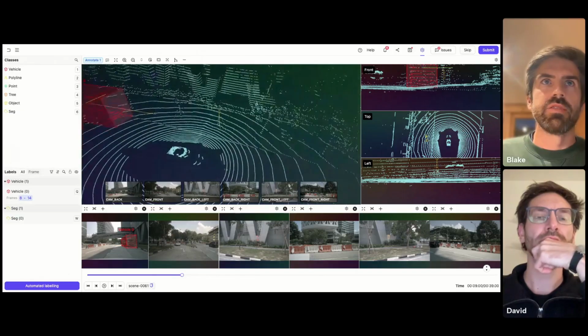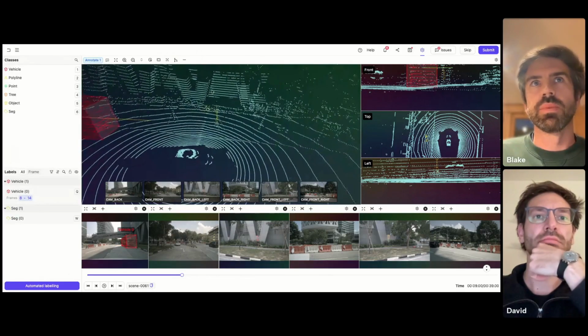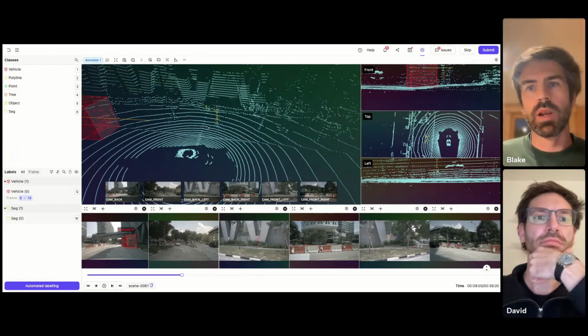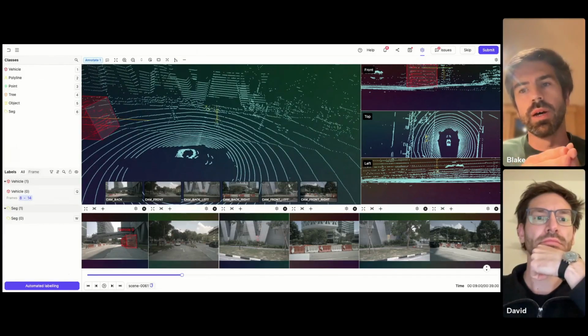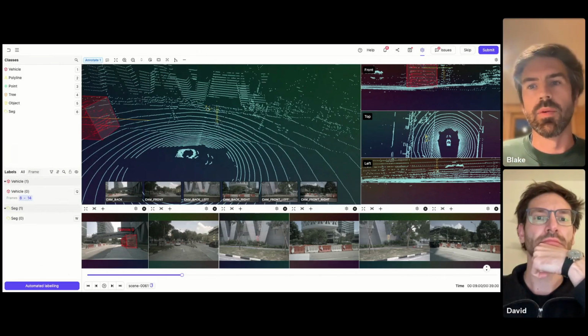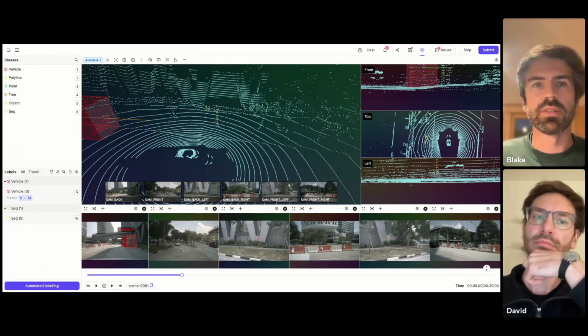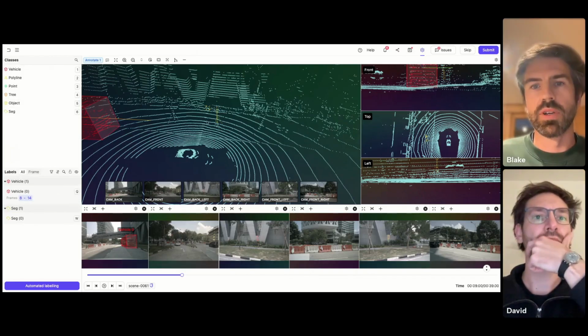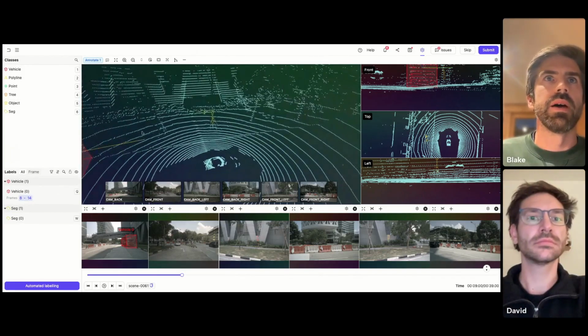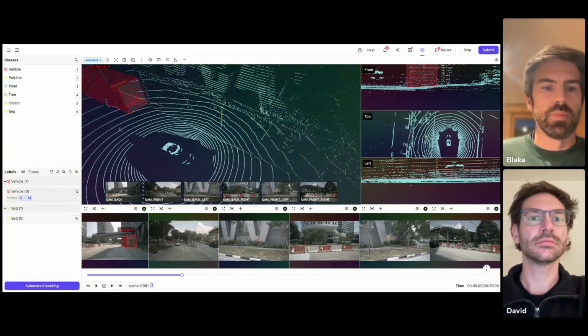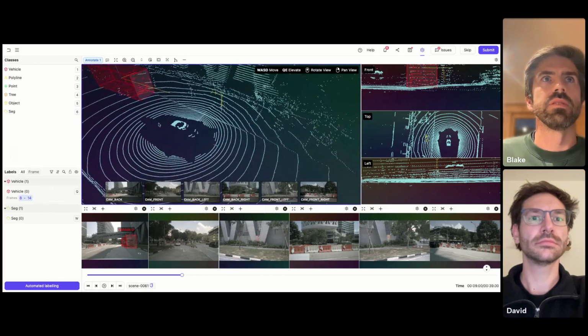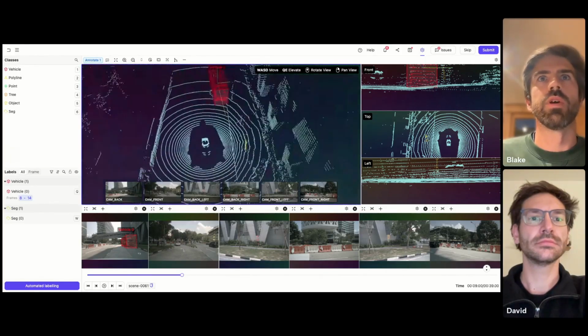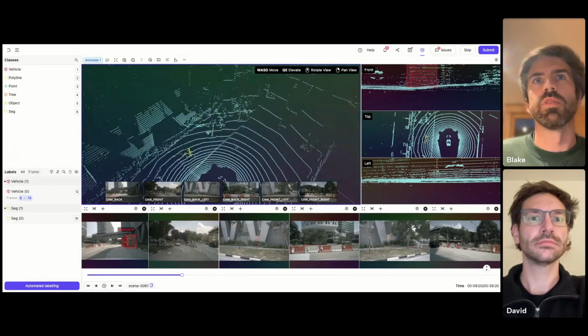So I've just shown you cuboids, and I've shown segmentations. We also have other types, so you can add points along the ground and polylines, which can be quite helpful for traffic markings or specific points of interest. So we have various types of objects that can be added, and you can easily zoom out, move around, move to different parts of the scene and add objects there.